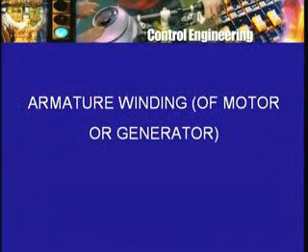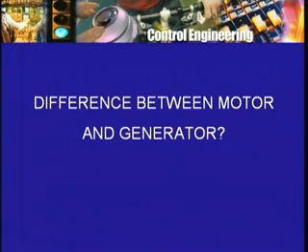I mentioned the armature winding of the electric motor, and the same holds for the armature winding of a DC generator also. In fact, as you perhaps know already, the same machine can be used either as a DC motor or as a DC generator. In a way, there is no basic difference between the two. In both cases, magnetic field or flux is involved, current is involved, rotation takes place, torque is produced.